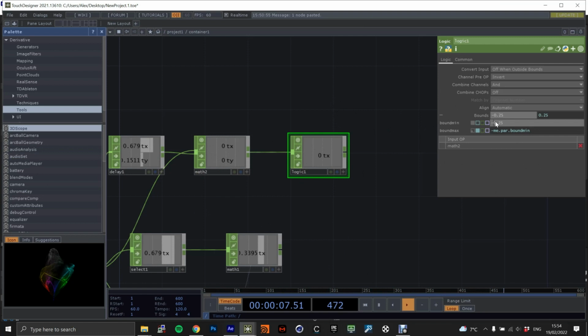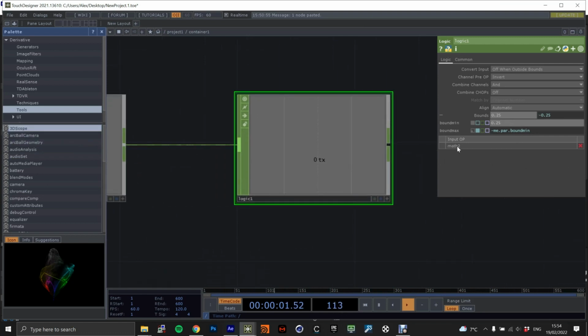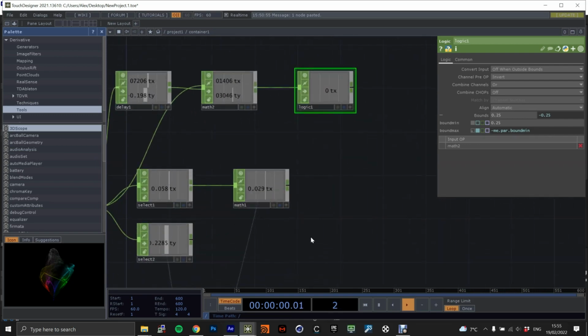Then it has to be an OR here. So you set it on off when outside bounds, invert that, and combine the channels with an OR. Yeah, this is fine.